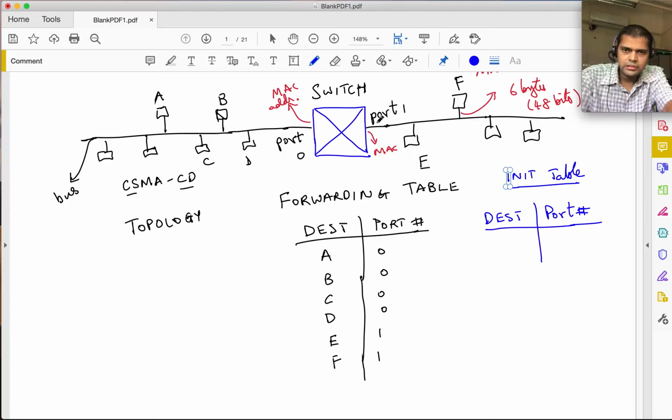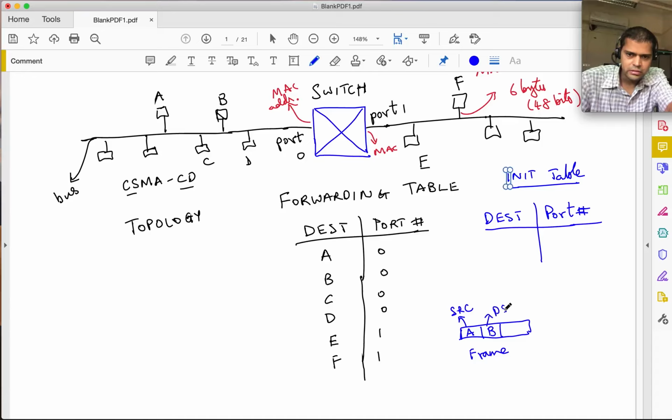Now let's say that somebody plugs in these two Ethernet LANs. These two buses have cables coming from here into the Ethernet switch. Now suppose A is sending to B. This is a frame, and this is the source address, and this is the destination MAC address, this 48-bit.